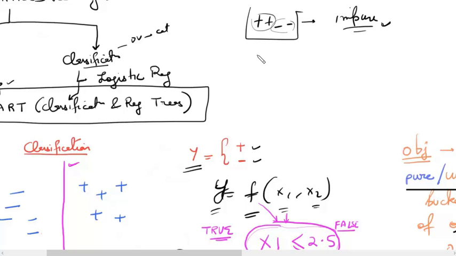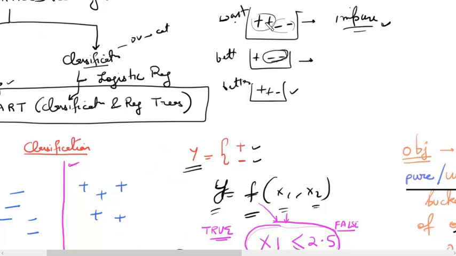Even if I am able to make it like this, let's say 1 plus and 2 minuses, this is better. This is still purer compared to that, because I have 2 minuses here, so I have more of one class and less of the other class. Similarly, even if I am able to form 2 pluses and 1 minus, this is better than this one. So this is worst. This is better. And even this is better. Compared to the first one, 2 and 3 are better because they have more of one of the labels. This has an equal number of both labels. This is the worst form of impurity.